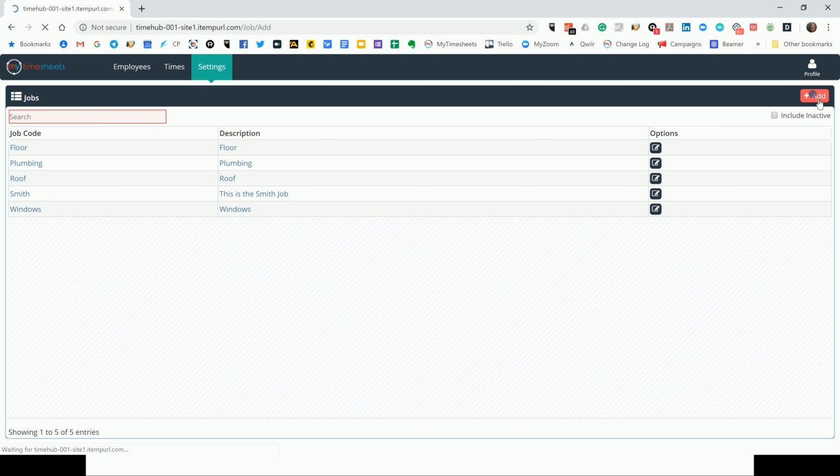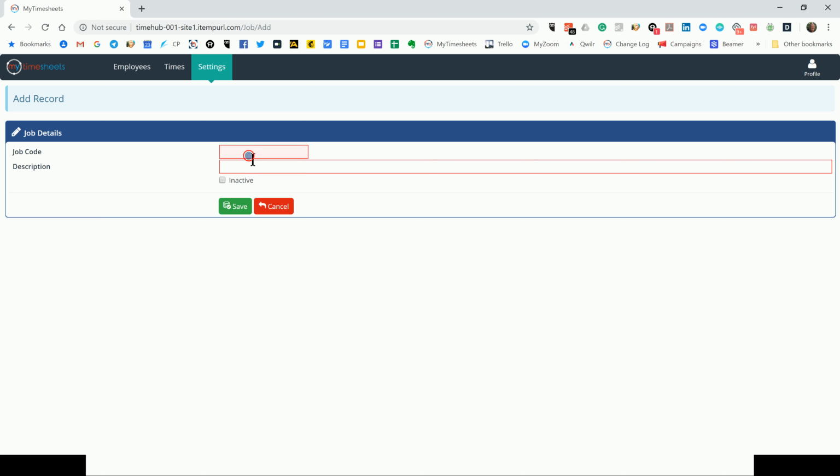But if I'm using a lookup list, then the job is whatever it means to you. So that could be, for example, subfloor, if you were doing a building job, and you give it a description, but it could be subfloor on the Jones house or whatever is meaningful to you. So these codes are so that when your employees are entering a timesheet and they say they are working in a particular area or doing a particular function, this is what they're doing. So they are describing either the client or the job, or it could be a particular process. It's whatever is meaningful to you. And for clarifying this, if you need to, you should speak to the Time Hub team. Our support team can give you some guidance around this.